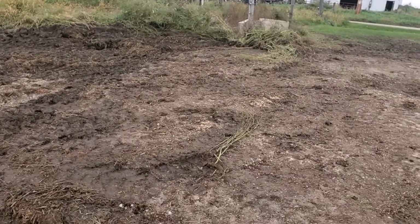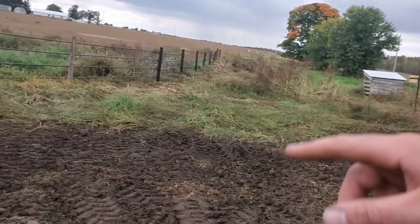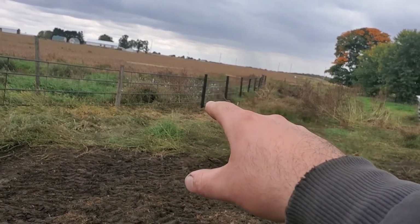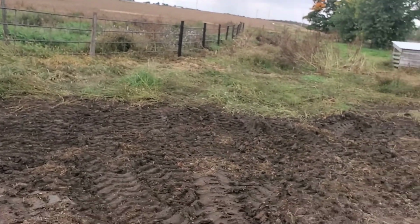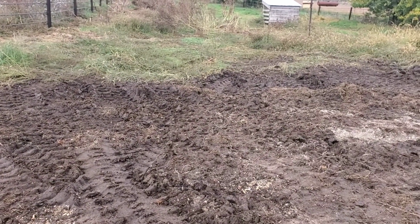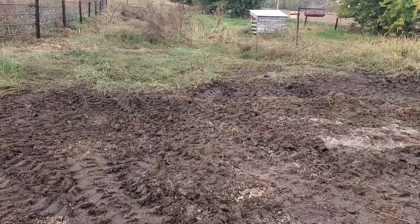And then we'll have to put a wire on. I want to put a wire on the inside just so they don't rub on the gates or play with the gates and such. So we want to try and do that today. Unless it really starts raining, it's kind of undecided, and we're hopefully going to be doing some combining this week, so I want to get that done.